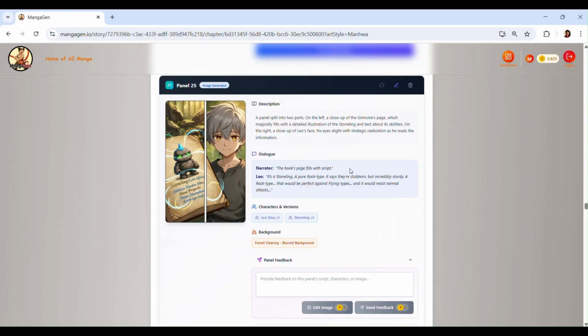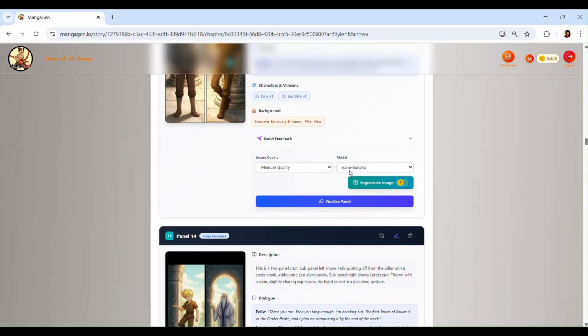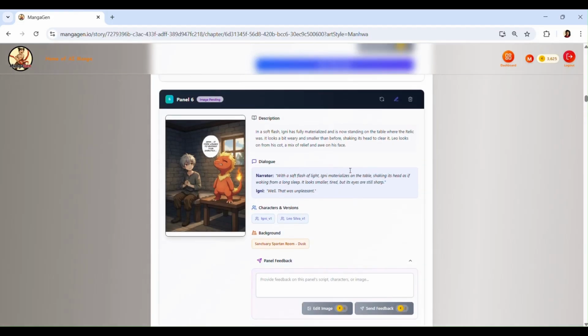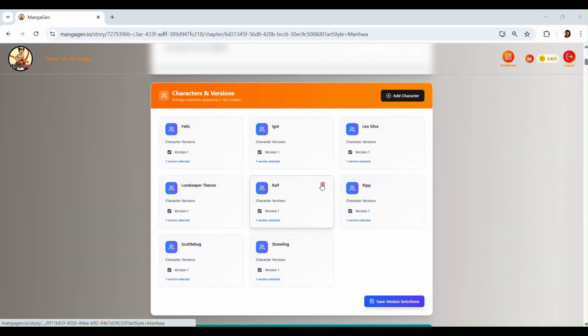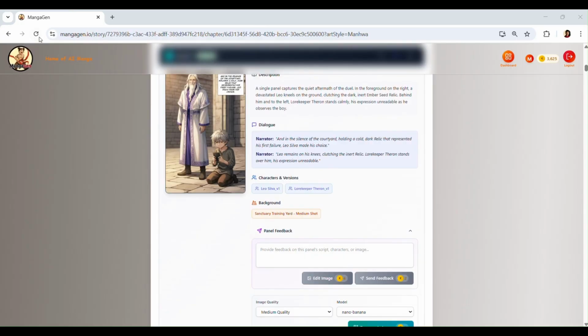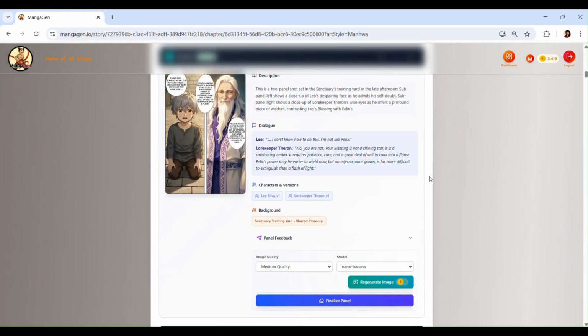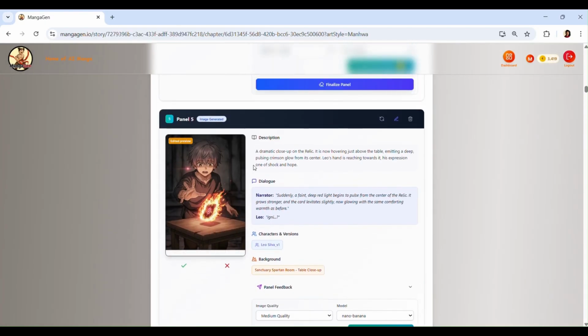In this entire process, it usually takes around 1 minute, and I think our first image should be done. Let's reload the page once. So this is how the image appears when it has been edited.